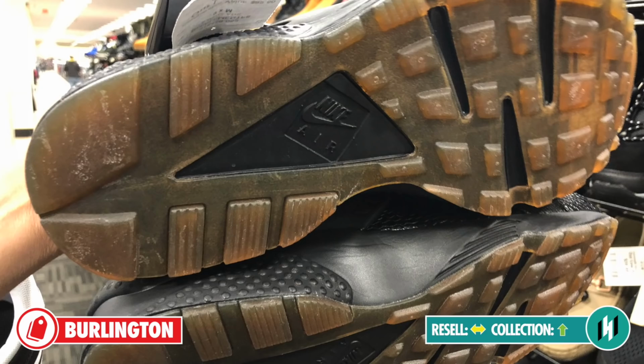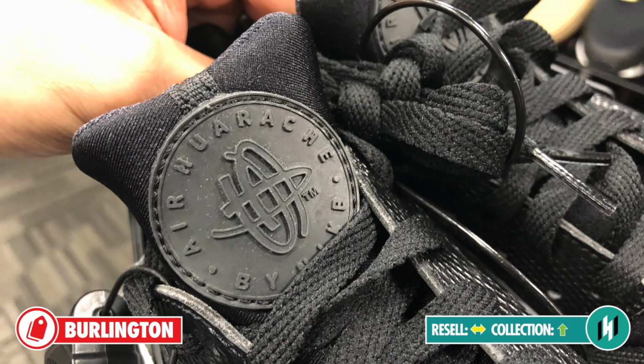As far as reselling goes, maybe a little bit more of a positive arrow, a green arrow, more than an iffy, because some have sold for 115, some for 95, some for 120. I think just another one of these more patient finds if you do pick them up, but 49 bucks, not too bad, but always good for the collection, some Huaraches.